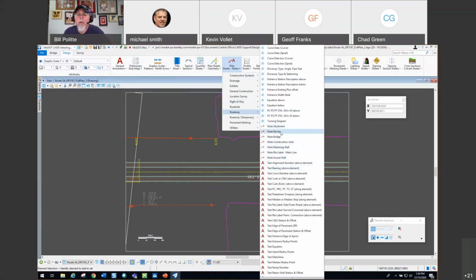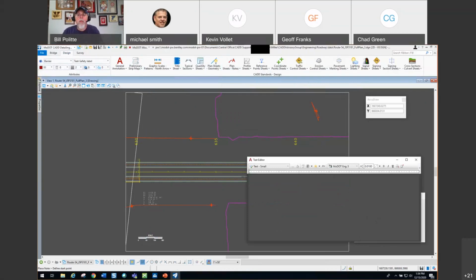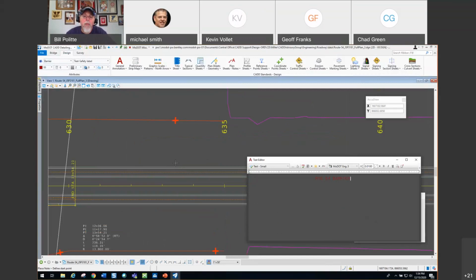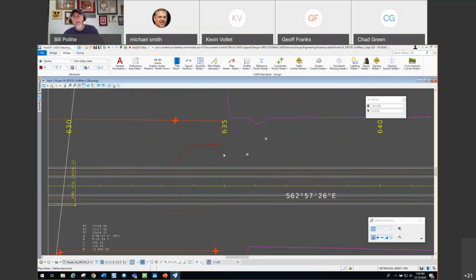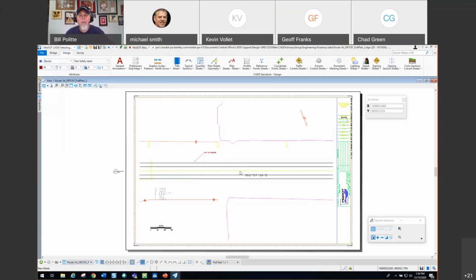I'll just put, there's supposed to be a barrier here, so we'll just type in route 54 barrier. Then you would come out and select where that barrier is at, and then select where you want it placed, and you're good to go. So we've done some manipulation to this, and then you can go back to your sheet file and see what you've got.